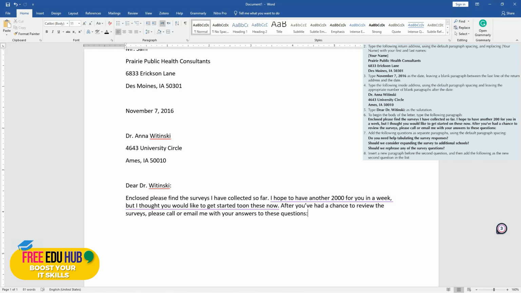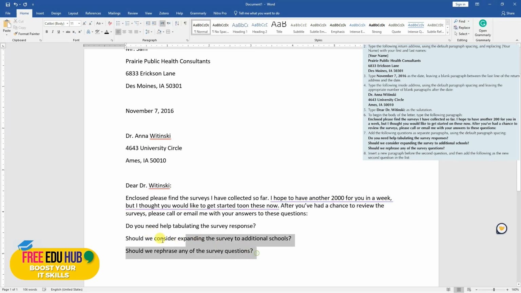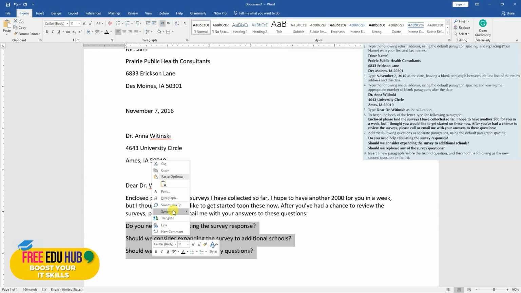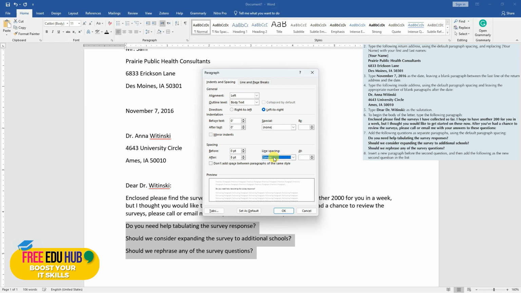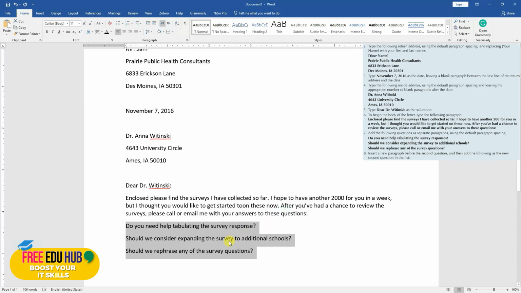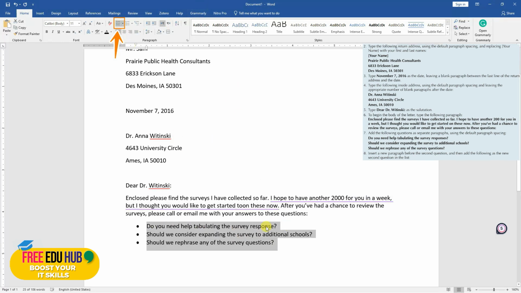Again, in question number 7, it's saying to go to the next paragraph or next line and paste the text which is provided. Make sure that the spacing in between is single, so we right click, go to paragraph and make sure that the spacing over here is single. Now in the next one they are saying that you can change this into bullets as well. So we can select this option to have the bullets in front of these different questions to identify that these are different questions which are being asked in this application.